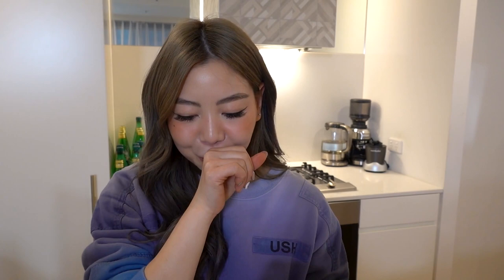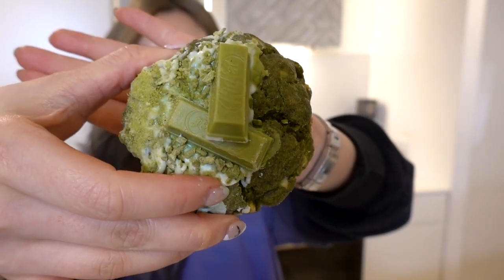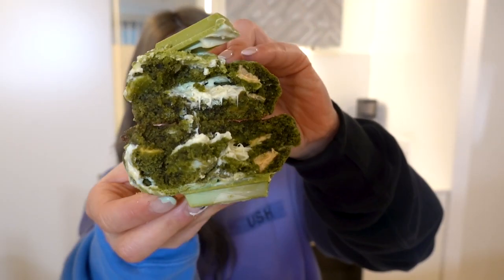This is so good, you guys — I wish you could taste it! If you're in Melbourne you need to order this right away. It would be so great to bring to a party. And even if you live by yourself, you can just eat lots of cookies! This is the matcha flavored one — you can see there is a matcha KitKat on top. I want to eat all of them but I shouldn't. I feel like I need to make myself a more substantial lunch, so I'll see you guys maybe tomorrow.